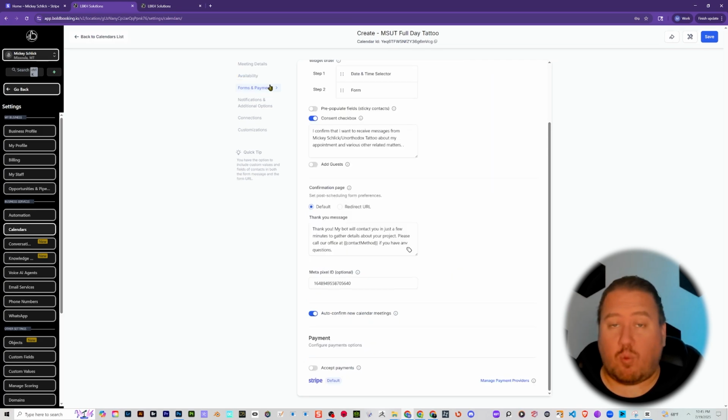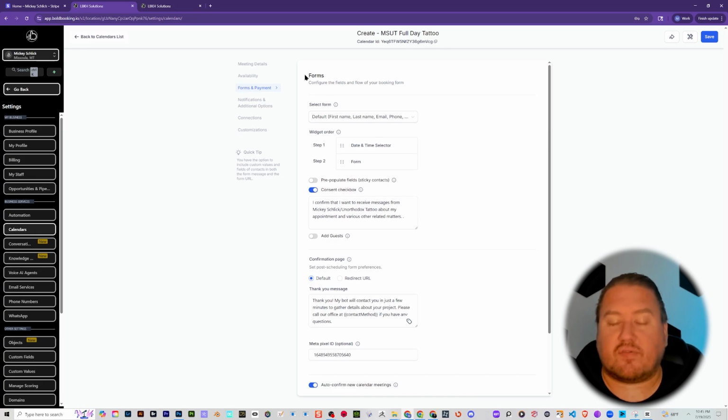Now what I would do is start with the consultation calendar. Make sure you get all this stuff set out, and then duplicate it out. I'm just walking you through it so that you kind of know what I did. So this is going to attach a form to the calendar. I'm actually not worried about it at this point, but it does need some kind of information so it knows who's signing up. And I go with pick your date first and then fill out the form.